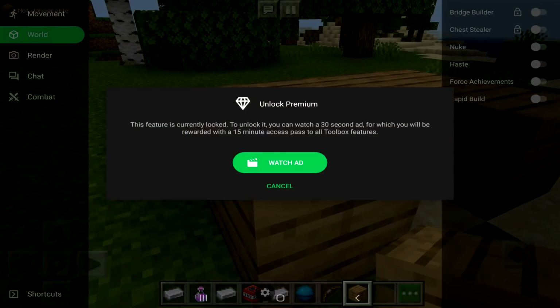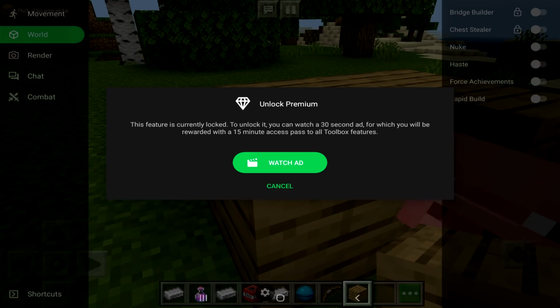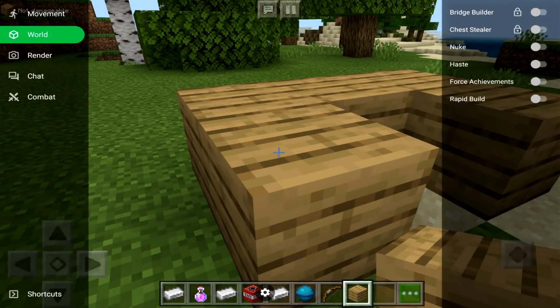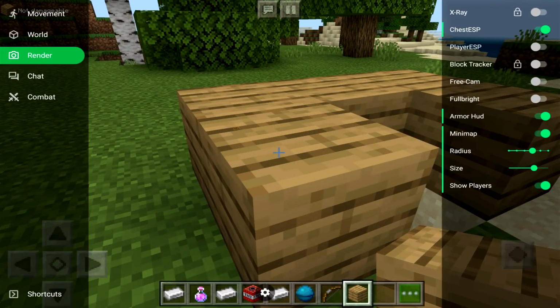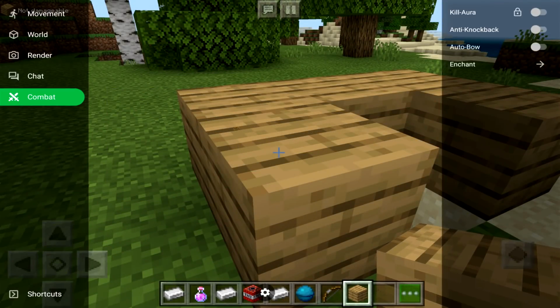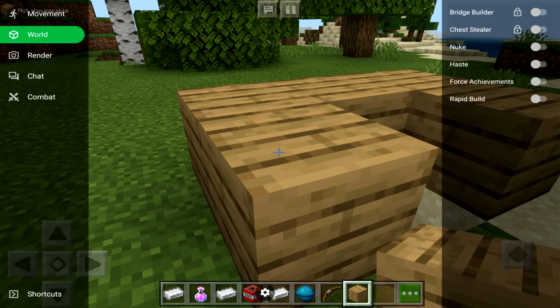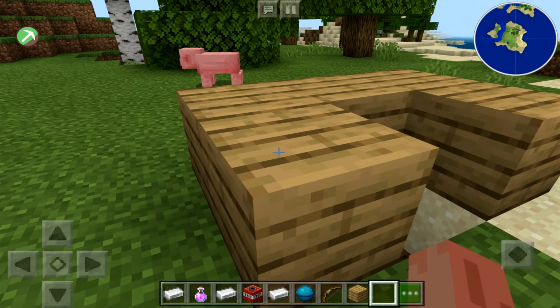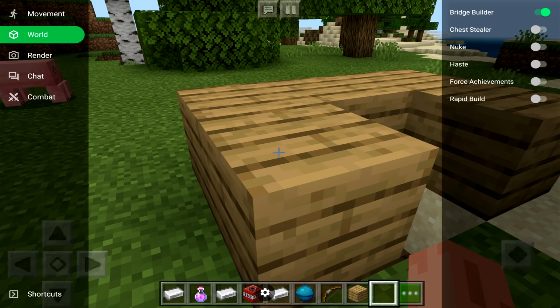So let's go Bridge Builder. It says here, unlock premium. The feature is currently locked. To unlock it, you can watch a 30-second ad for which you'll be rewarded with a 15-minute access pass to all toolbox features. So let's just watch the advert, because there's a couple other things locked behind this. Before I do watch the advert, X-Ray and Block Tracer, they're locked behind it. And Kill Aura is locked behind it. You don't get access to these all the time. You will have to watch a couple of ads every now and then, so... Let's do it. So it really was that simple to unlock it. A simple ad, and then you get Bridge Builder.